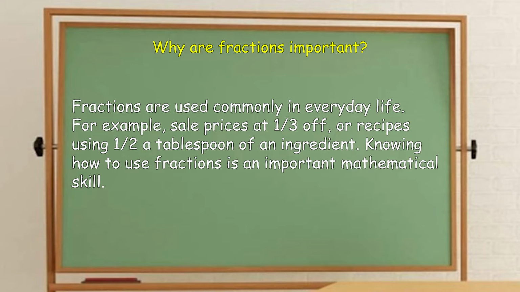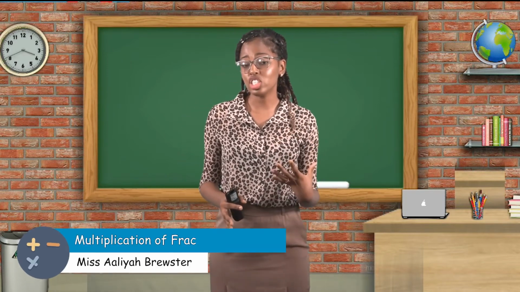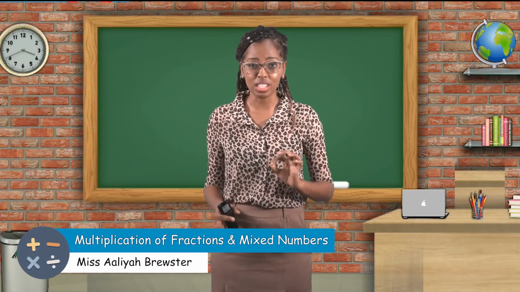to use half a teaspoon of baking powder. How would you know what half a teaspoon of baking powder is if you don't even know what half is? Well, if you don't know, you may risk having the cake being dense instead of fluffy. Knowing how to use fractions is therefore an important mathematical and life skill.